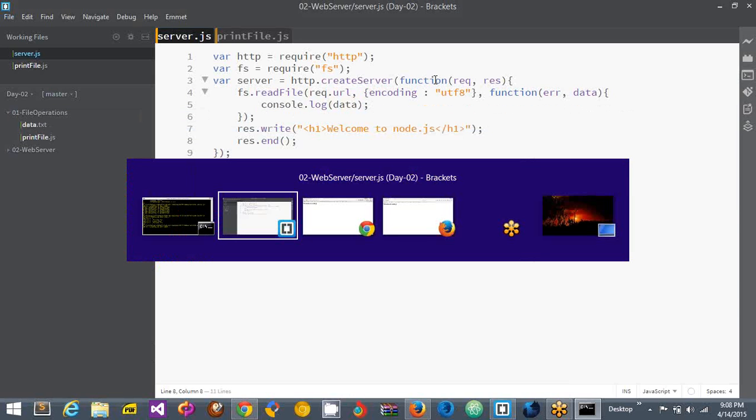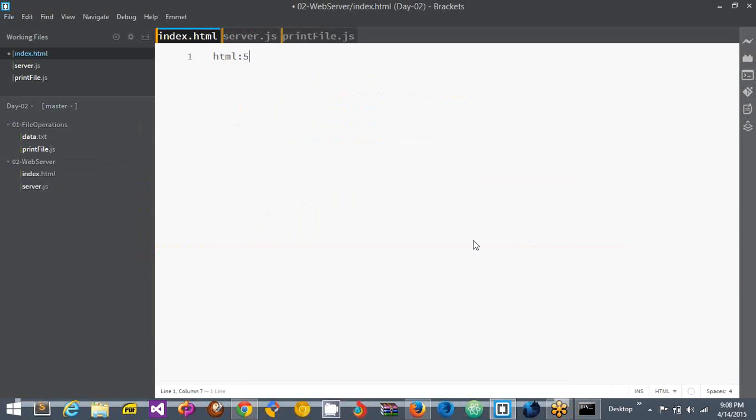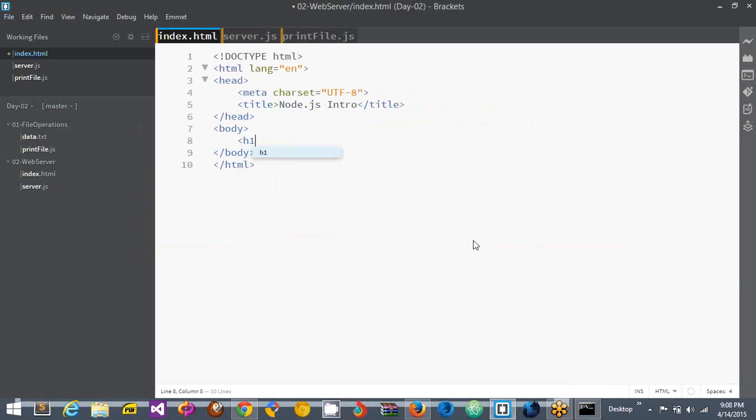So we have this, and do we have the index.html file? We don't seem to have an index.html file. We will create a plain simple index.html file, and here we say Node.js intro, and welcome to Node.js, and a div where you can write this file is served by web server written in Node.js.